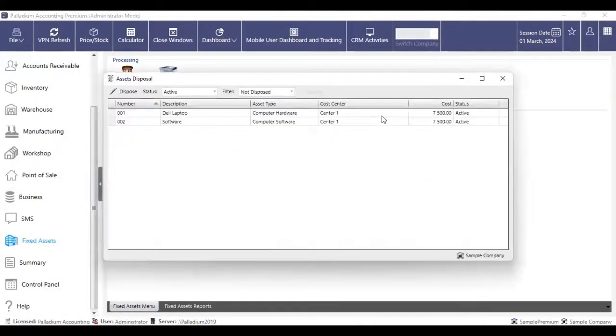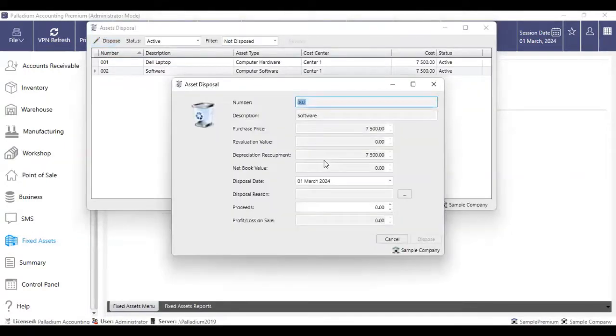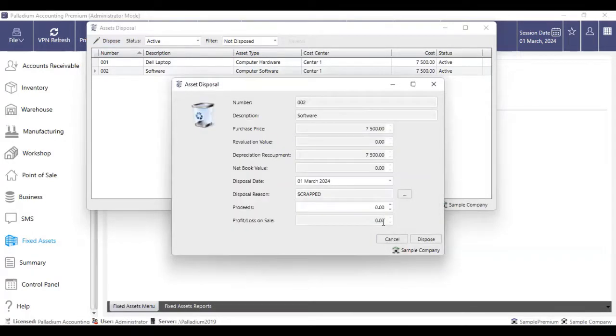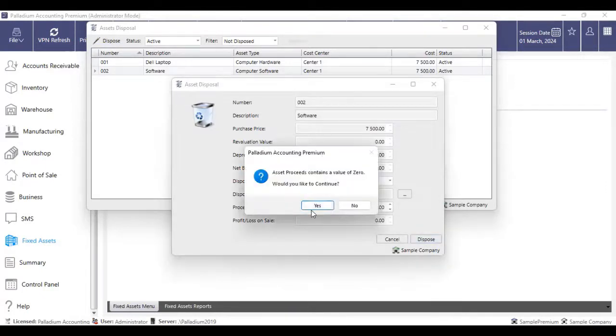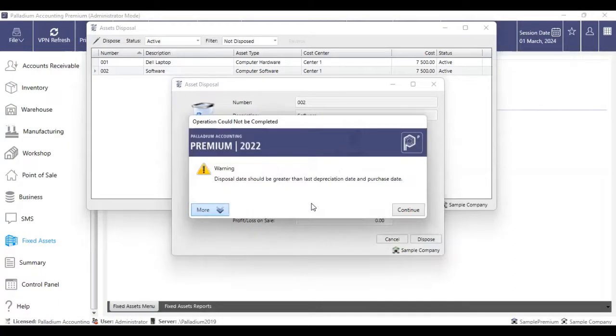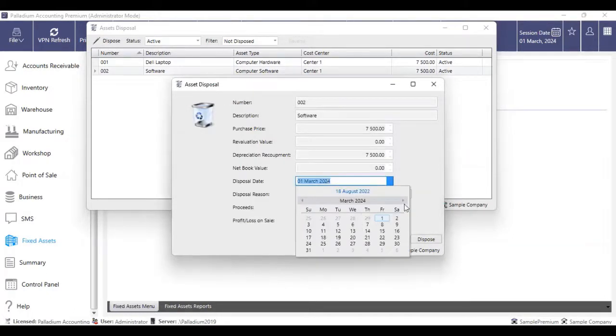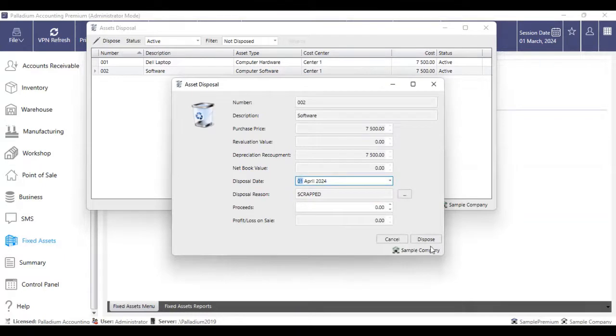Then we also have asset disposal. So basically asset disposal, if we come to say, let's select an item, we can dispose of that item. So the reason why we are disposing of it, we are saying that it's been scrapped, we are no longer using it. Okay, let's do this as the 1st of April.